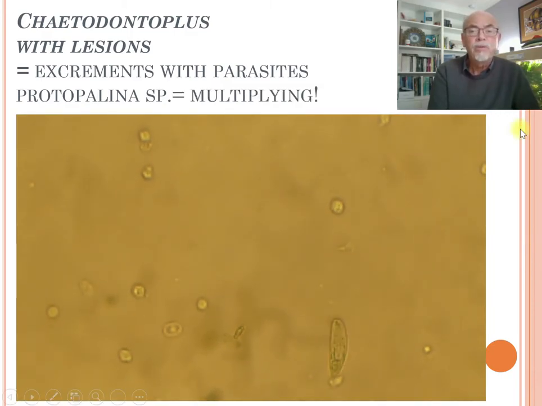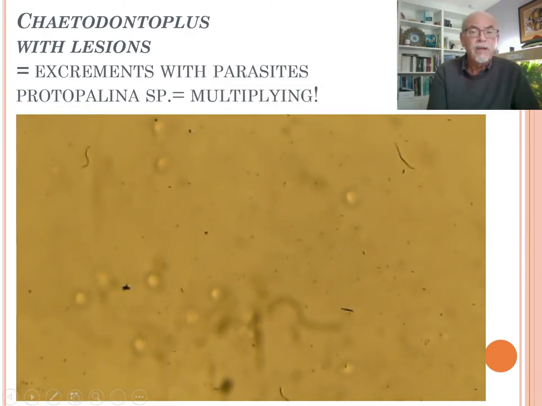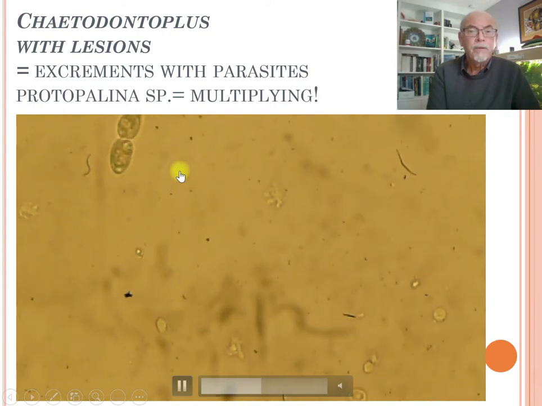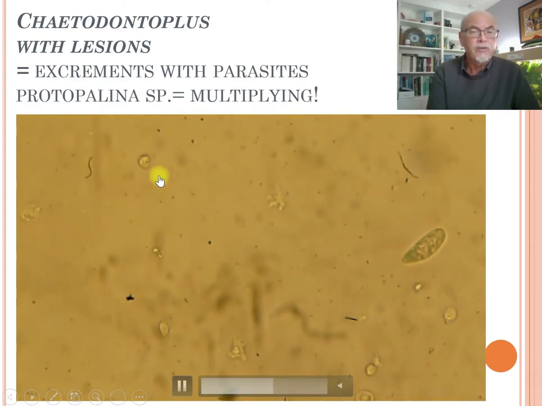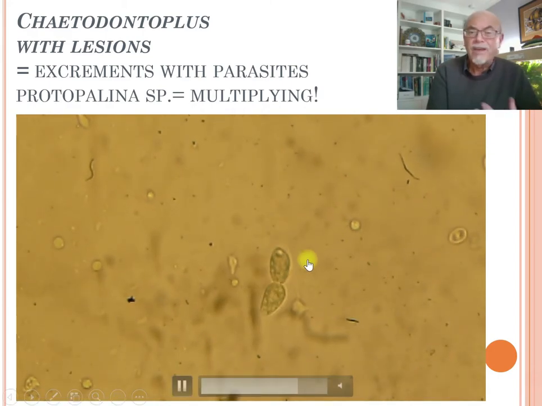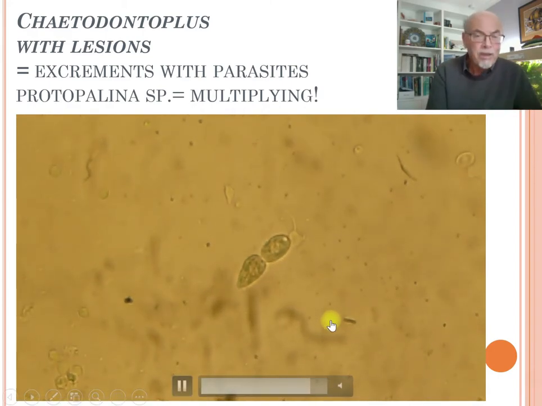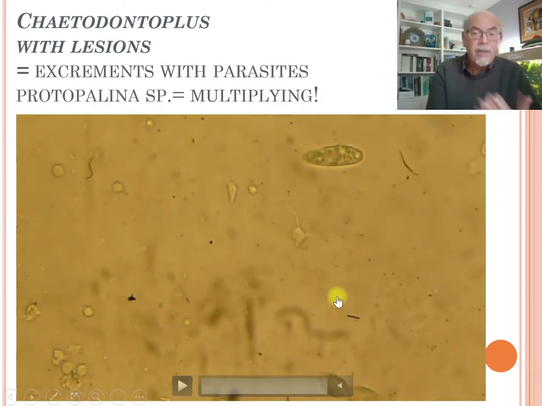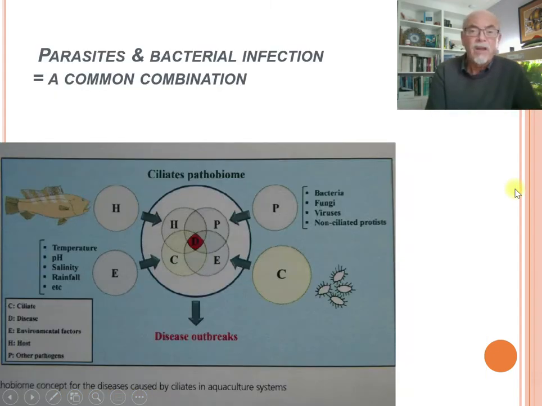And here we show the one which is dividing, because these parasites multiply very fast just by dividing. Here we see it happening while looking at the microscope. And that's why they multiply so fast and can become a very nasty infection very rapidly within a few days, causing a lot of damage to the fish. And the damage to the fish is losing the immunity and showing the head lateral line erosion.